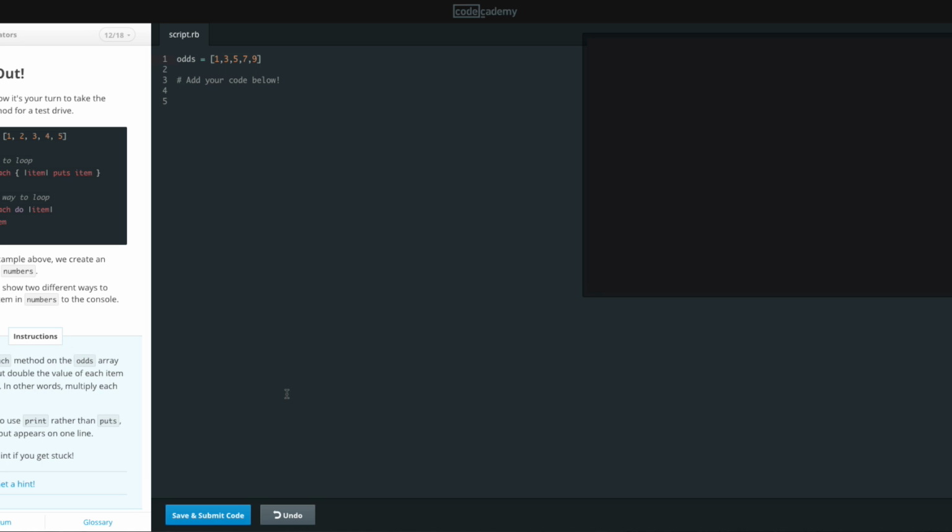Okay, so now we have odds equals 1, 3, 5, 7, 9. Use the .each method on the odds array to print out double the value of each item. In other words, multiply each item by 2.